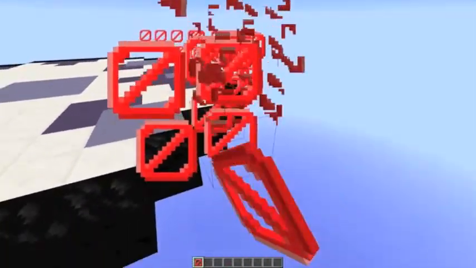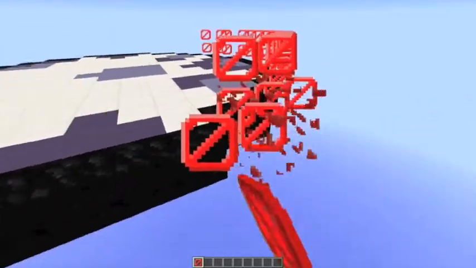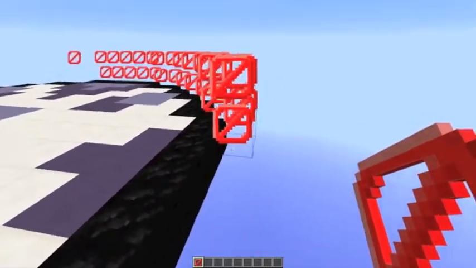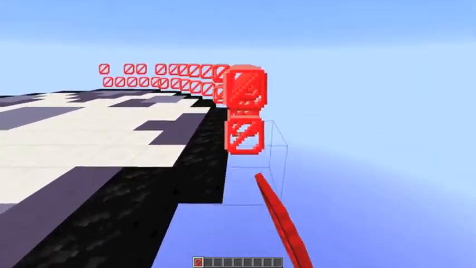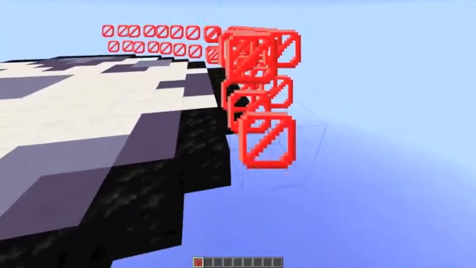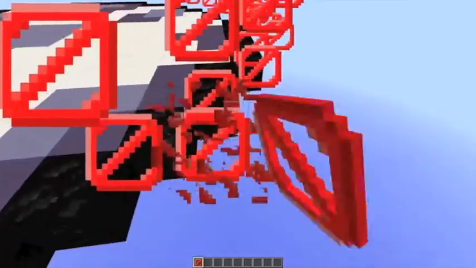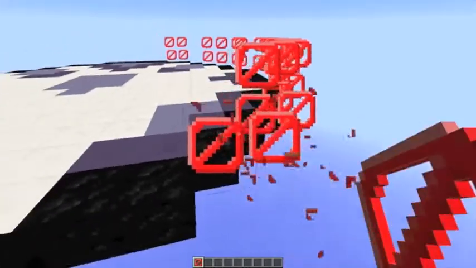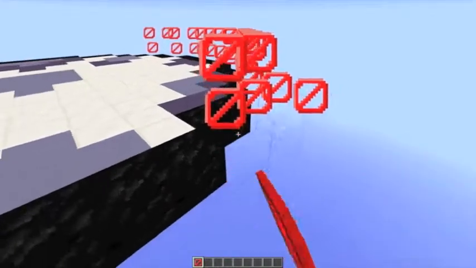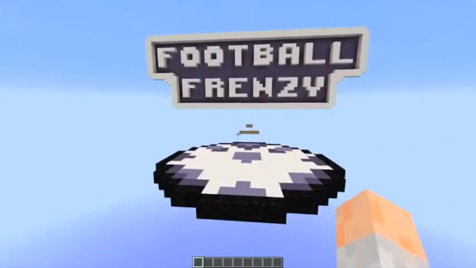So I have a lot of work ahead of me, especially with that offside, I have no clue how I'm going to do that. Yeah, it'll be complicated. So I'm gonna do a bit of work off camera and build the kind of spawn area, and I will show you what happens once I've come back.